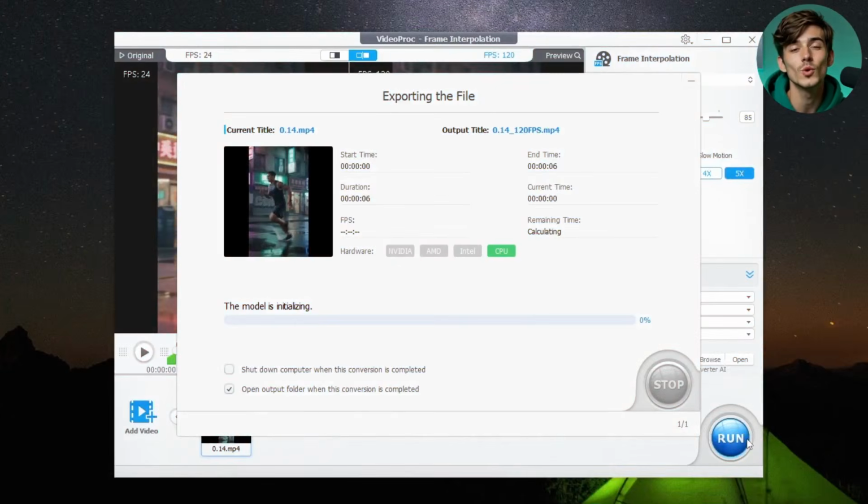And here's the structural difference. I'm turning my internet off completely, and it still runs. Everything processes on your own GPU, NVIDIA, AMD, Intel, Apple Silicon. Nothing uploads. No queue behind 3,000 other users. No privacy question about your client's footage. No monthly bill. Batch a folder. Go make coffee. One honest note.